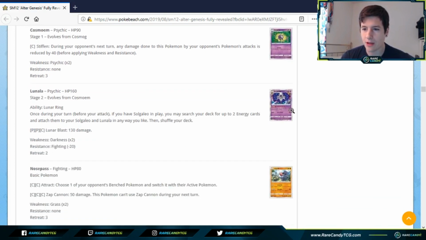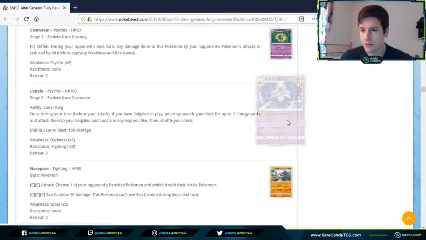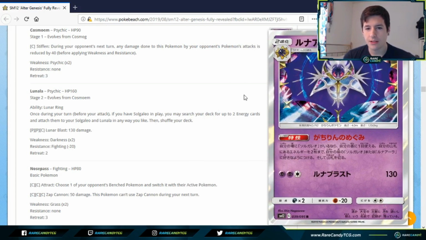And we have Lunala. So, oops. There we go. Alright, so we have Luna Ring. Once during your turn before you attack, if Solgaleo is in play, you may search your deck for up to 2 energy cards and attach them to your Solgaleo and Lunala in any way that you like. So one thing I'm actually curious about is, does this apply to Solgaleo GX and Lunala GX? That's actually kind of relevant because we still have the Solgaleo GX that does 230 for like 2 metal and a Colress, I think it is.